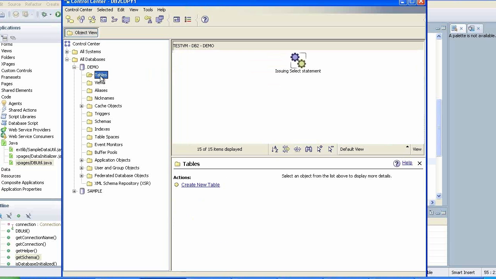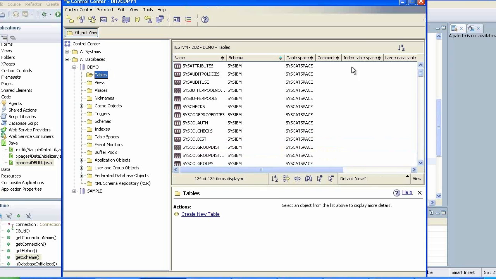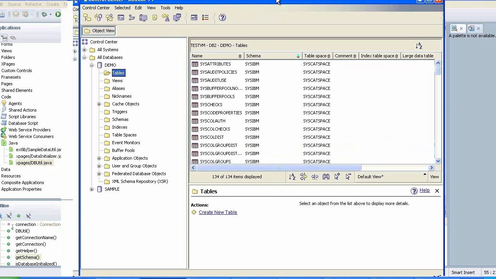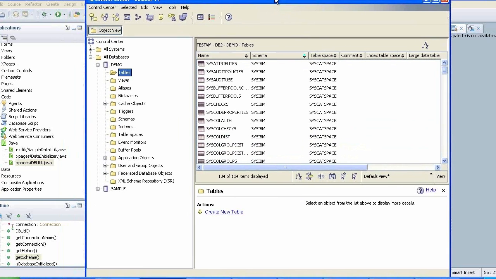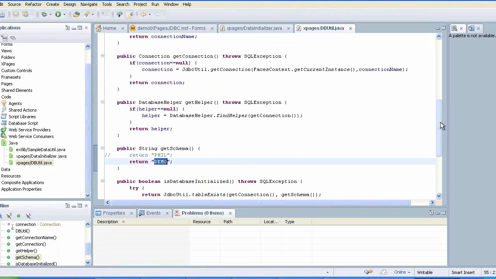What I want to show you is that initially, when you're creating that demo database inside your DB2 instance, you have just the specific system tables created inside, but our demo application by itself will create two additional tables for the demo purposes.